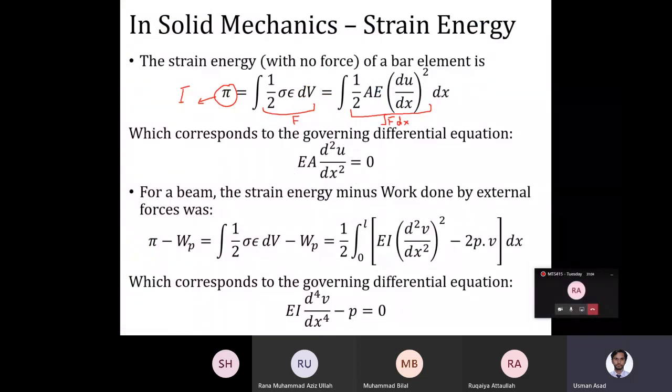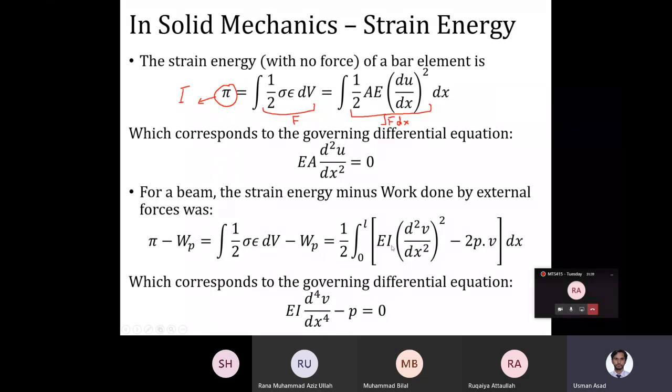ठीक है? So अगर हम यही काम इस पे करना चाहें, ये beams के ऊपर करना चाहें, और इस दफा हम ये भी कहते चलो कि you know there's also some work done by external forces. Let's say you've got some distributed external force P acting on the entirety of a beam, और जो beam की deflection in the y direction है, that is given by v. So work done by external forces somehow इसके बराबर हो जाता है, right? So ये half इस half से कट रहा है, ठीक है? Work done by external forces is just going to be equal to force multiplied by the deflection.